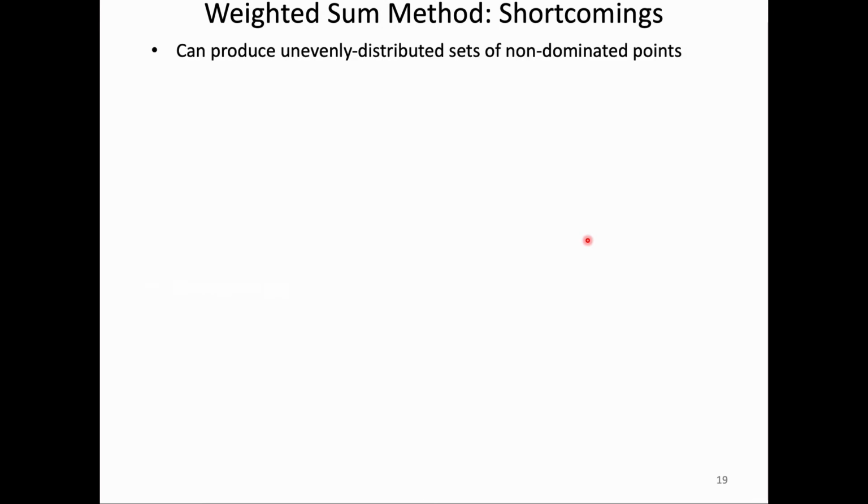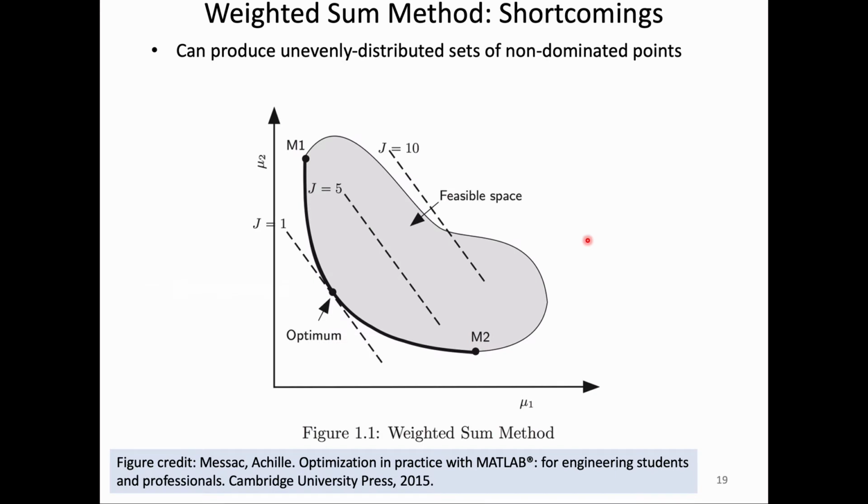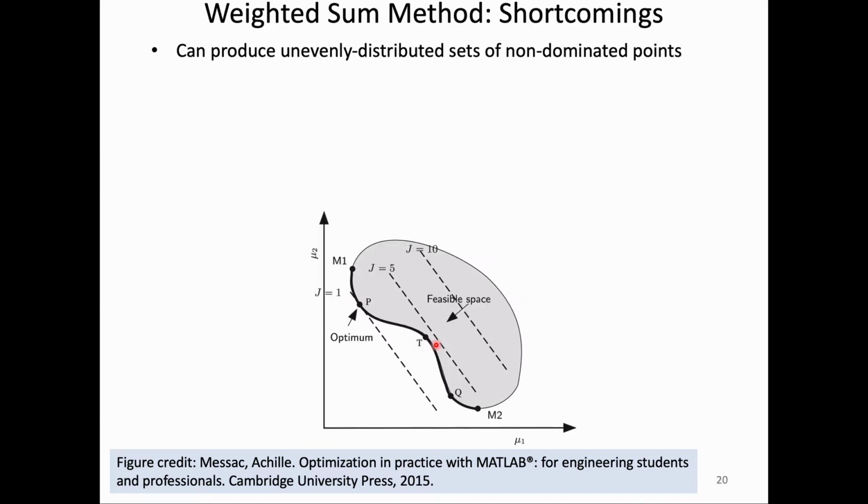The weighted sum method can produce unevenly distributed sets of non-dominated points in the objective function space. What do I mean by that? Essentially, we can get clusters. Even if we are varying W in a uniform manner, it does not necessarily correspond to an even distribution of points in the objective function space. Maybe this is okay. If your distribution is just a little bit clustered, you can still get a good sense of the trade-offs involved. But what if you have huge gaps? It may not be adequate for understanding the trade-offs involved with your problem, and you're going to need to fill in some of these gaps with additional non-dominated points.